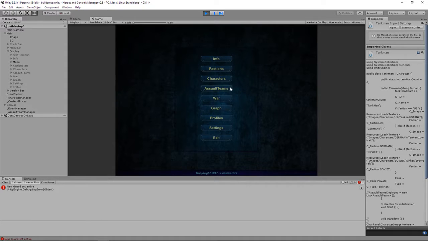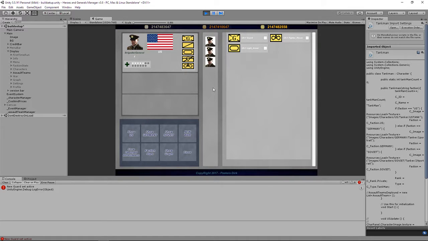Okay, we go back to our assault teams. We go show US, just click just to be sure that it's updating. Now you see you have the check boxes, the toggle boxes. So take the bottom one, general. Yeah, take general.